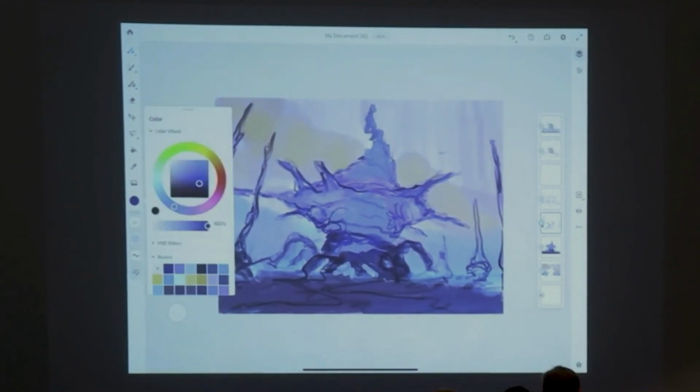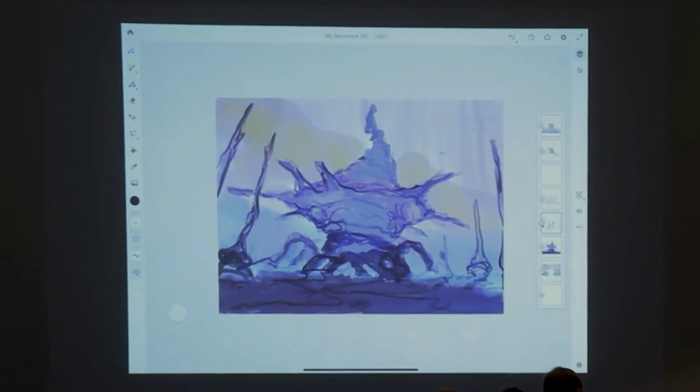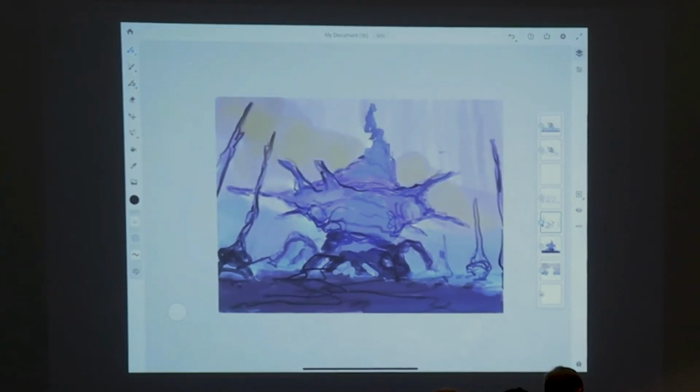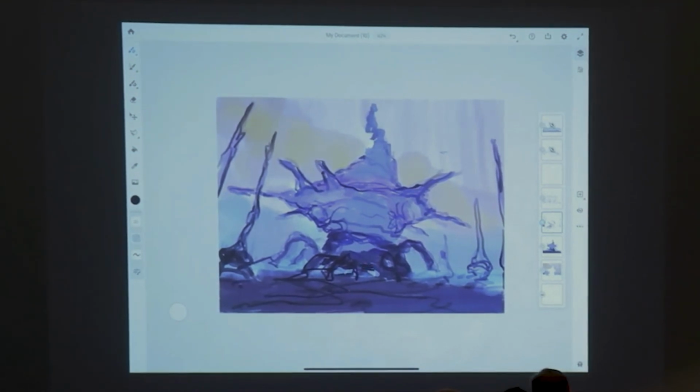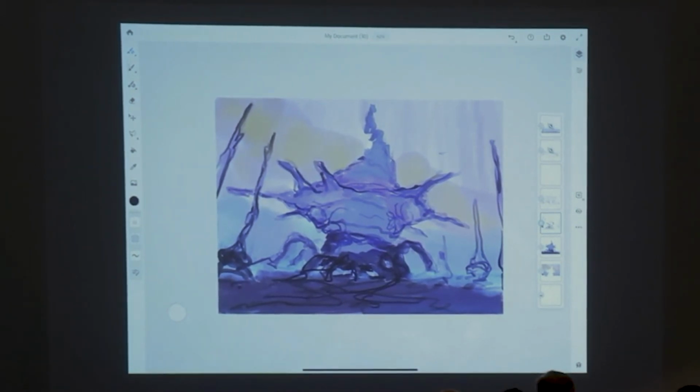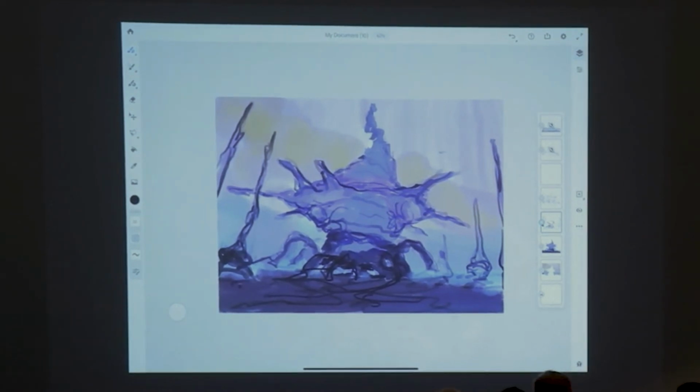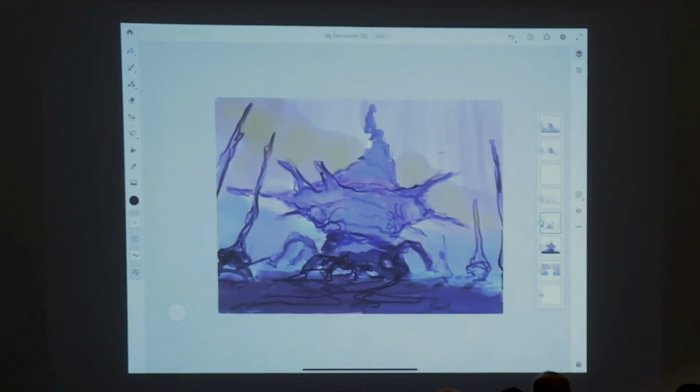Nowadays, if I'm going to do something for this IP, I know it so well that I don't really need to vary on things anymore. I already know what I'm going to decide. But it's during that beginning phase when you're really trying to understand what IP you're going to create, what's the form language, what's the mood, what's the palette, where is the gameplay system going, what's the culture. Those are things that I can vary endlessly before I actually decide on something. So that process can take a while.